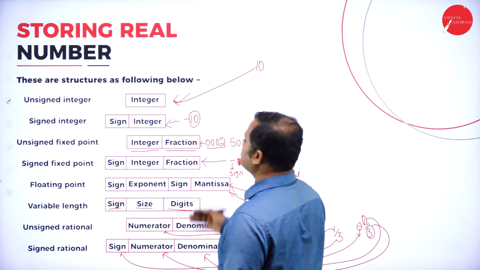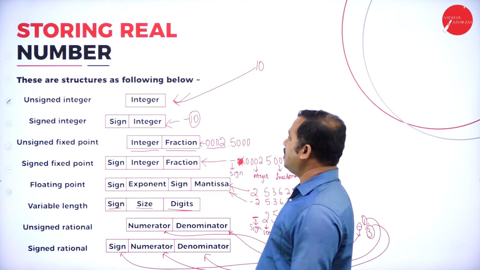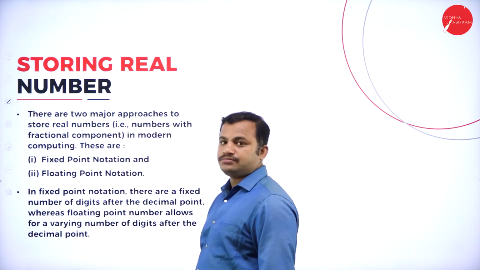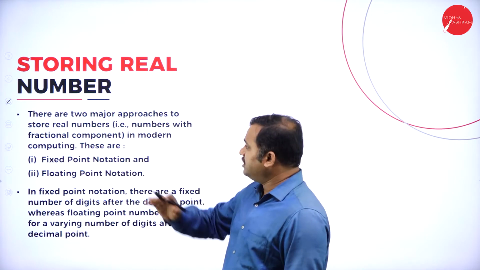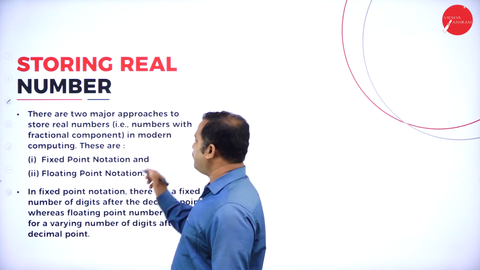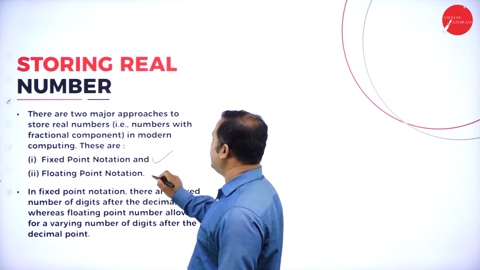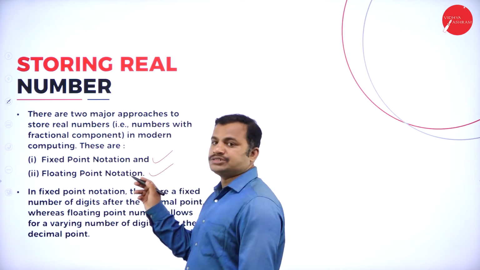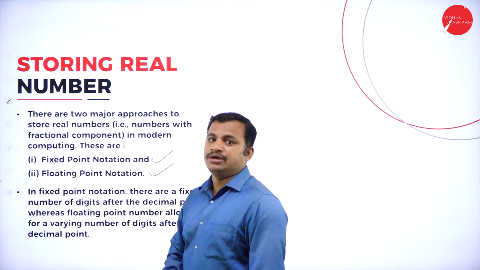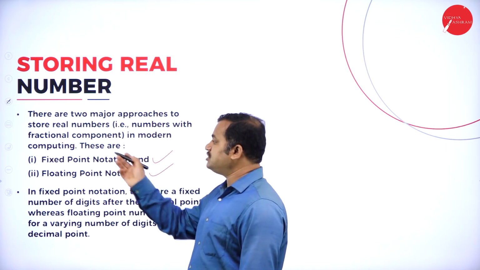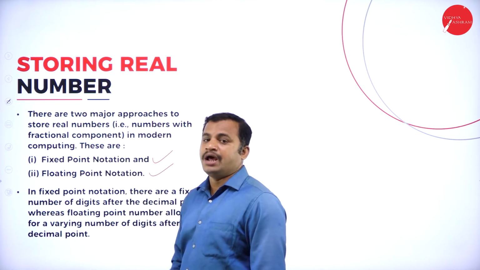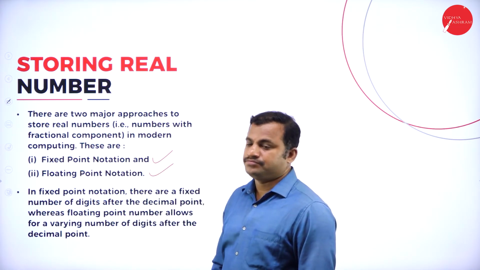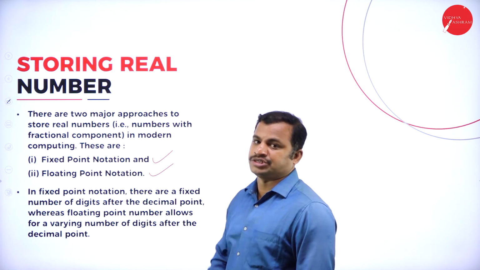So totally we have these types of numbers which can be represented in these different formats. Now we shall move forward and find out how we can represent the numbers. Basically, we represent these numbers in two different formats. One is fixed point notation and the other is floating point notation. The floating point notation will be explained in the next session. In this session, let me consider the fixed point representation and how it can be used in different formats. That is the topic of discussion in today's session.